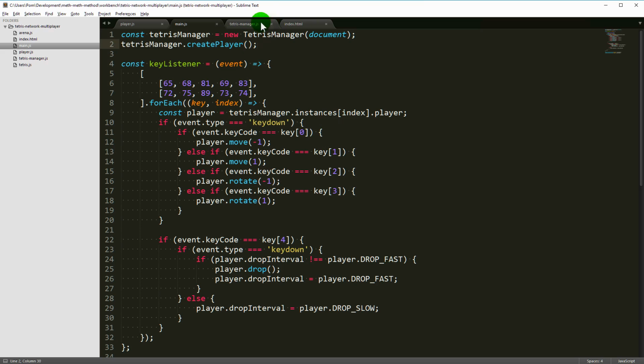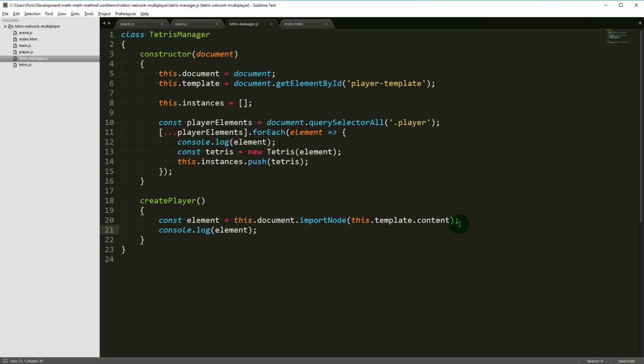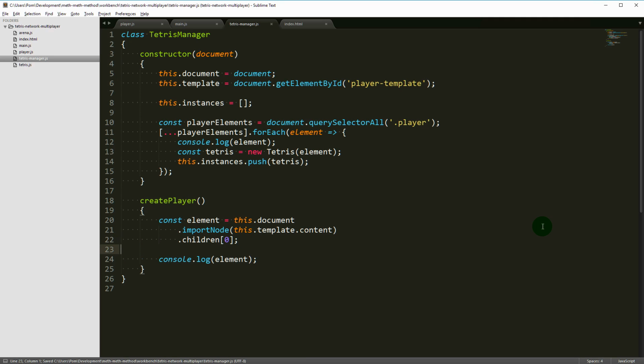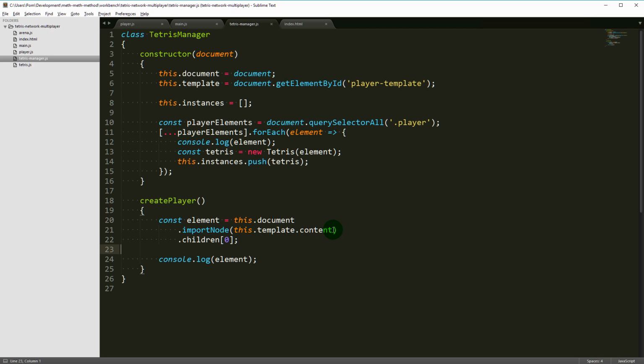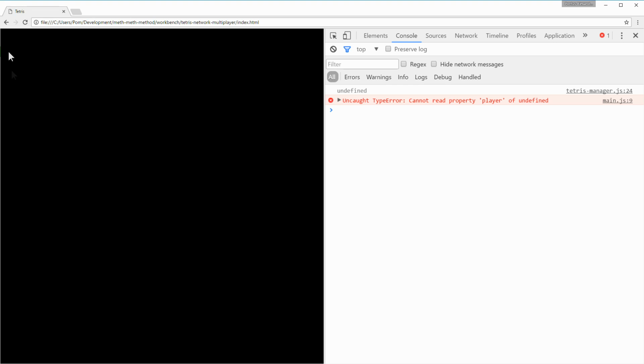So the way to solve this in this case, I think, is just to access the first child. A slight cleanup here: put a new row and then .children and the first. Now we should see a player element here. Oh no, we didn't, because I forgot to do a deep import. There we go. Here we got a new instance of the player element that we can then launch into the DOM again.